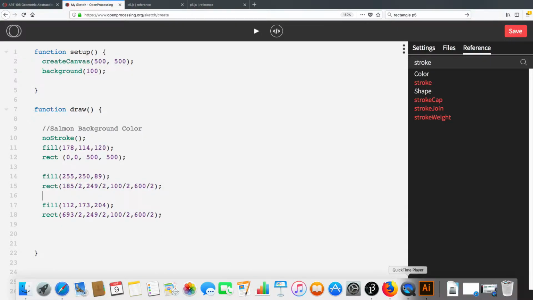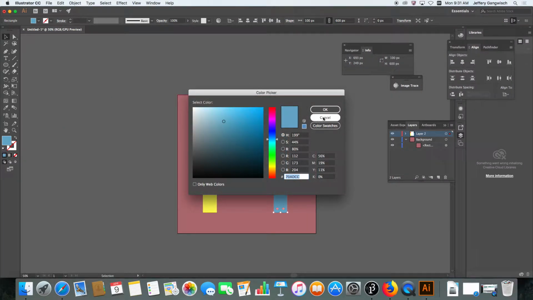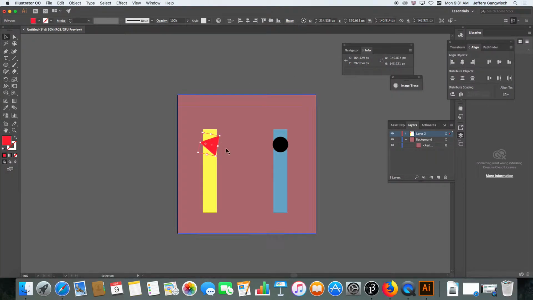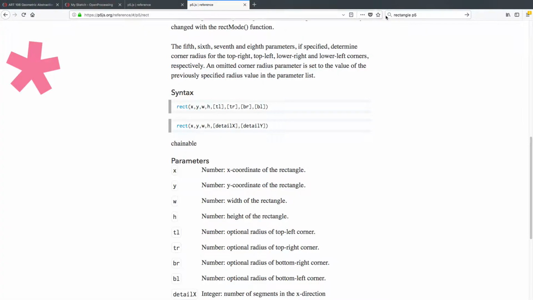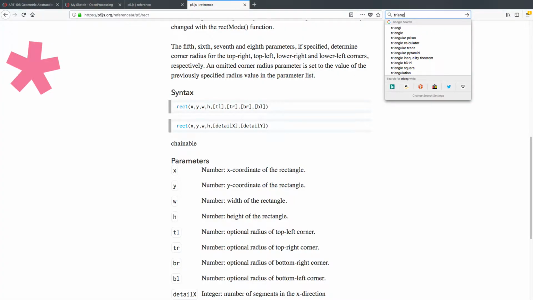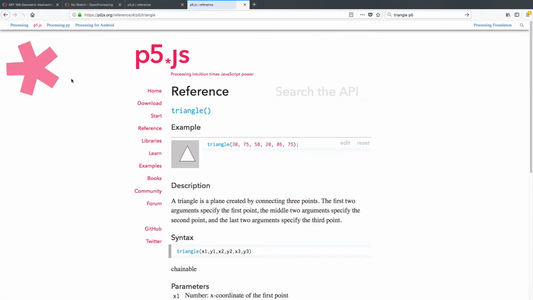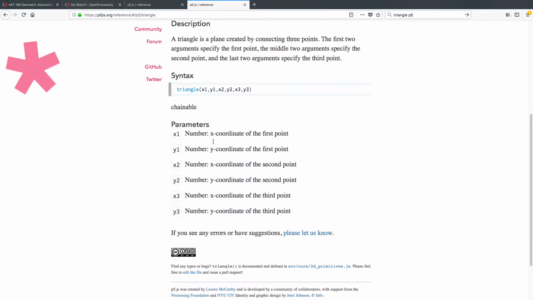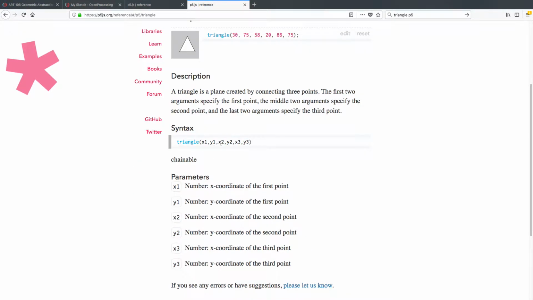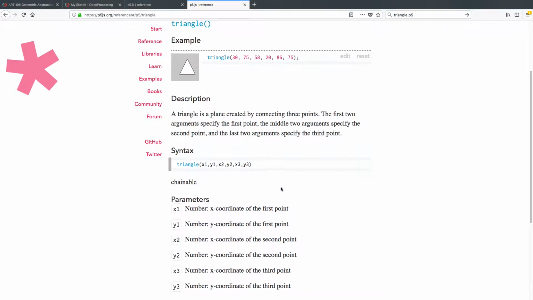I've got two more shapes to draw. The next thing I need to draw is this red triangle. How do I even draw a triangle? I have no idea how to draw a triangle, so I'll have to look it up. Triangle, p5. Cool, just a triangle function. Triangle, parentheses. And what are its arguments? x1, y1, x2, y2, x3, y3. Any three points make a triangle, right? So that's how I make a triangle in this.